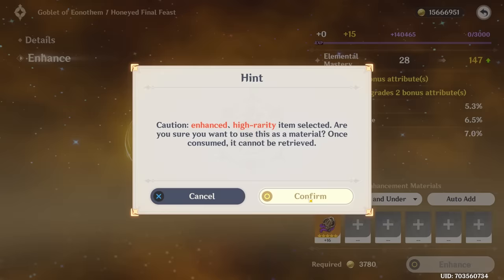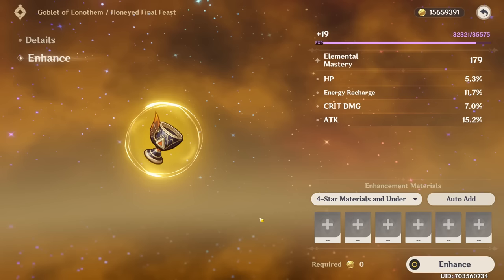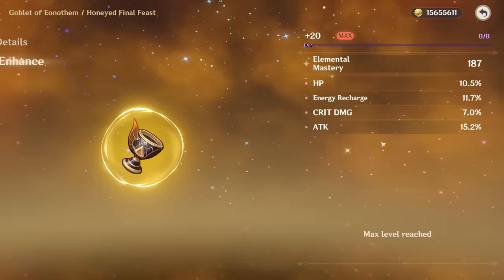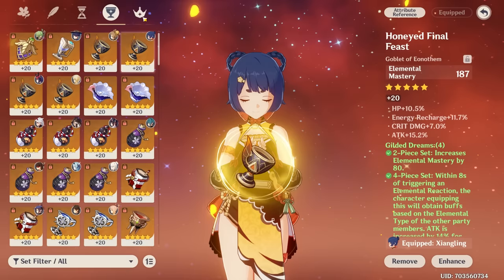Let's try and level this now. Attack last again, energy recharge and attack. That's pretty much amazing. More attack, I think. Wow, you know what? I'm rolling attack, which is great for me. See this last one? That one HP, unfortunately. The rest of the stats were actually good, though. A lot of attack and energy recharge means I don't even have to crit. I'm fine with that. No crit stats, ton of attack, and then EM.